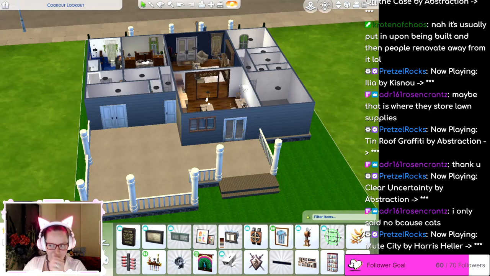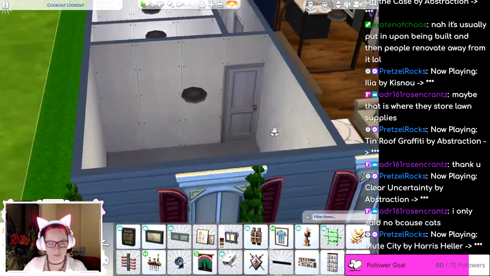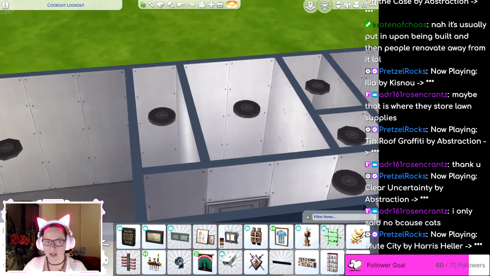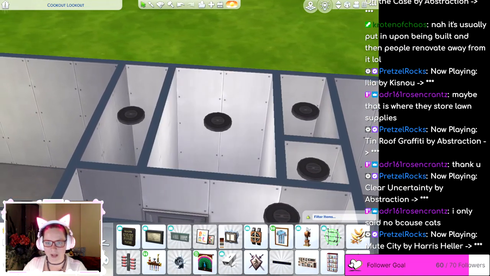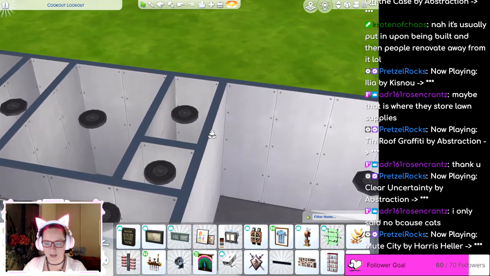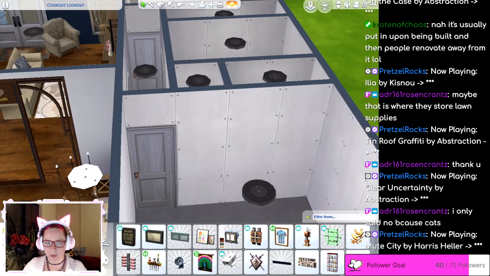Alright, so I think we'll start working on the bedroom over here. Now they call this bedroom 3. This is a closet. This is a bathroom. And let's see, closet. And they call this L. I'm not entirely sure what L is though. Honest.